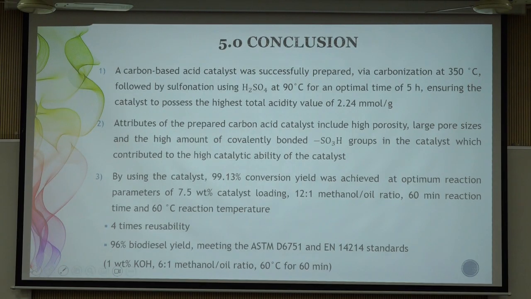So this is the conclusion. This can be recommended for up to four cycles, but I would recommend up to three cycles. Then it can be reactivated, and the biodiesel yield can be achieved up to 96%, which is almost similar. The biodiesel that we produce also fulfills the ASTM and EN standards, at 6 to 1 or 12 to 1 methanol to oil.